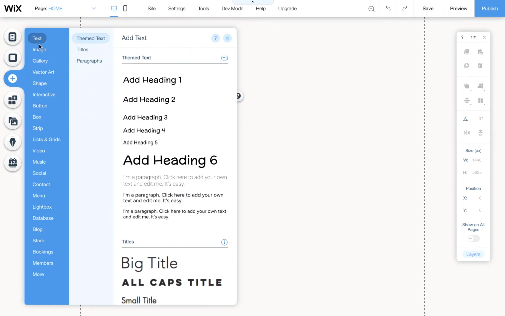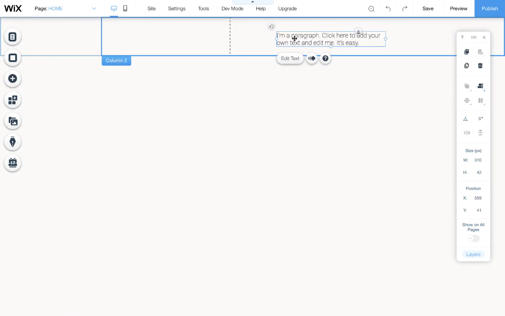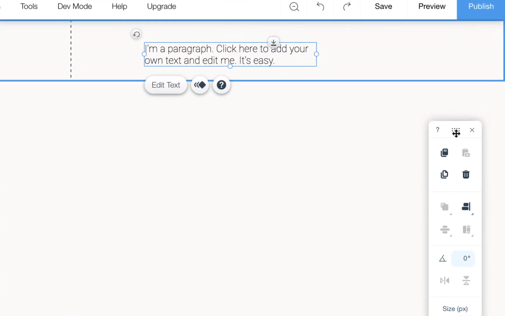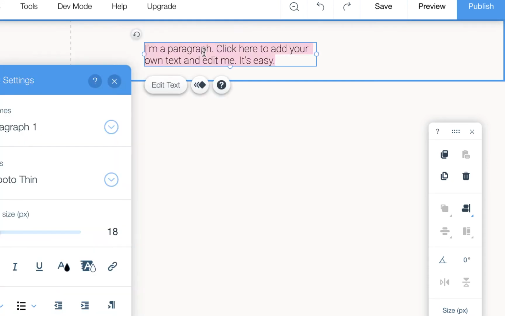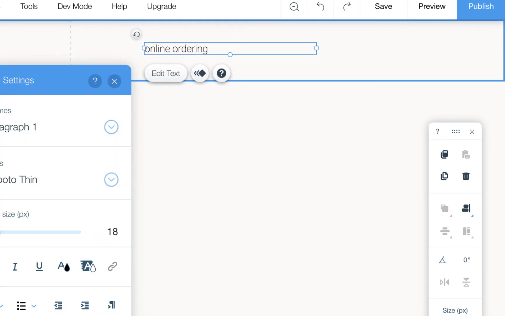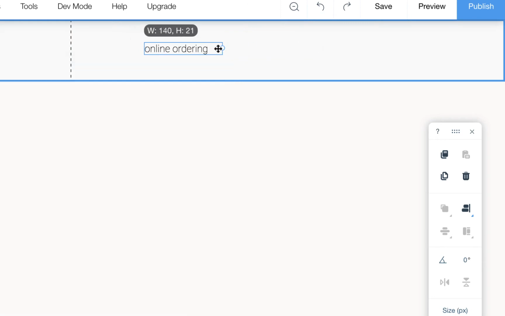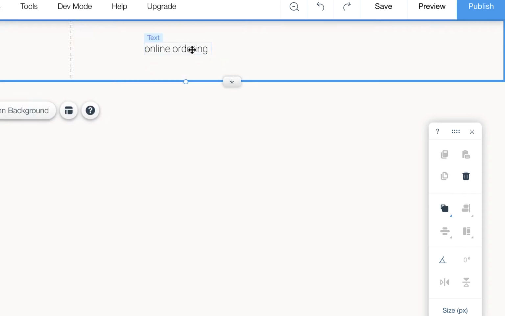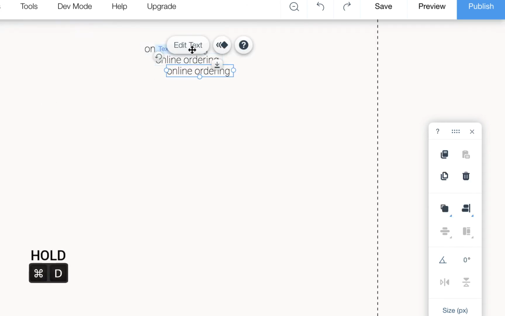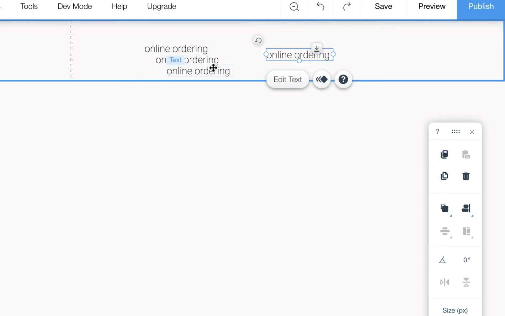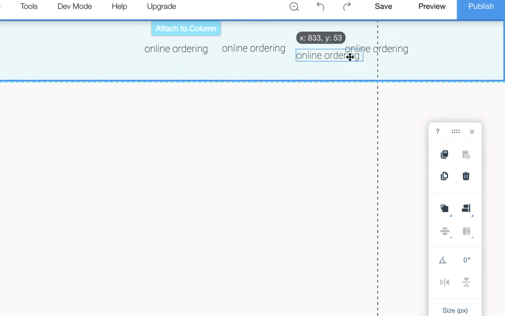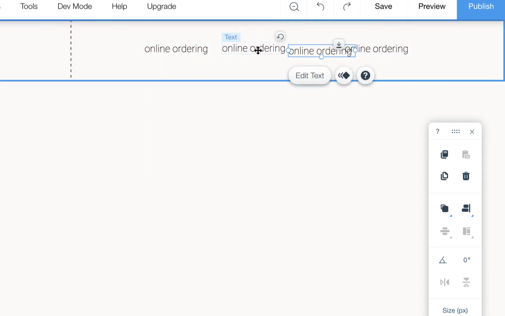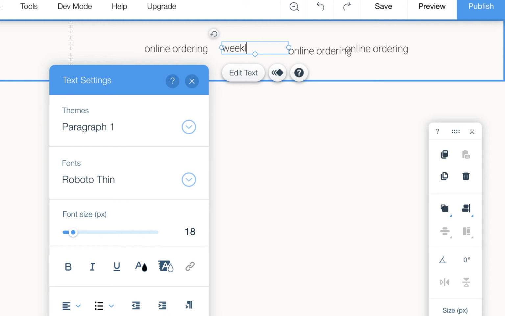So next thing is adding in our content, and we're going to start with paragraph 1 and drag that over to column 2. And then we'll just move the toolbar down a bit. Now just double click inside of the text box to change the text, and then I'm just going to adjust the size of it. Now I'm going to duplicate my text box 3 times, and I'm just going to make sure that each text box is attached to the column. Anytime you duplicate any content within a column, you will be prompted to attach it just to make sure that it's in there.